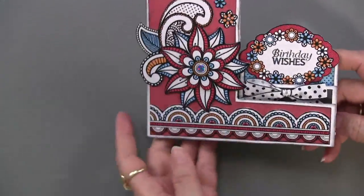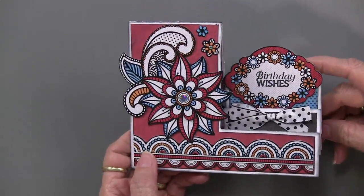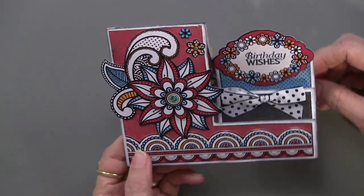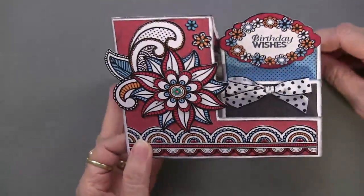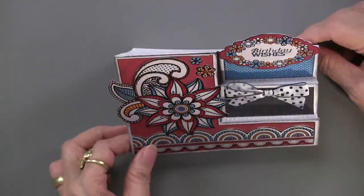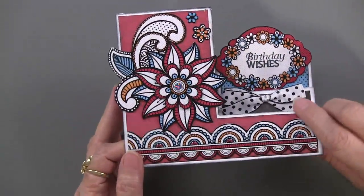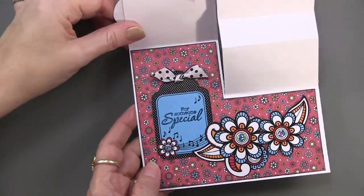So then going back to the orientation that it had, I'll switch you, this card is just elegant. And yet it's paper and die cuts, a little bit of dazzles. That always makes it more elegant. And you can see that little bow at the top. It's very cute as a step. And these are Birthday Wishes, the Rhapsody paper pack and the Rhapsody die cuts. And on the inside, that's what we have going on.